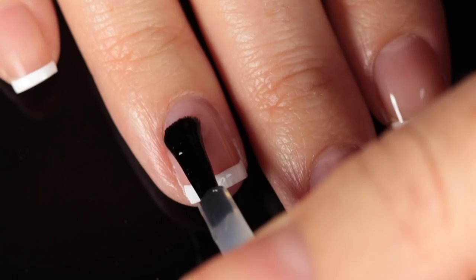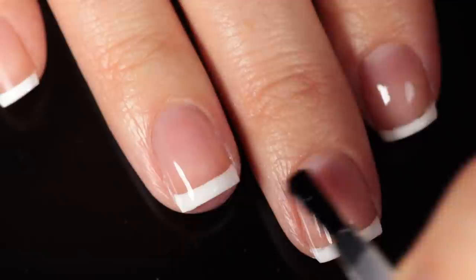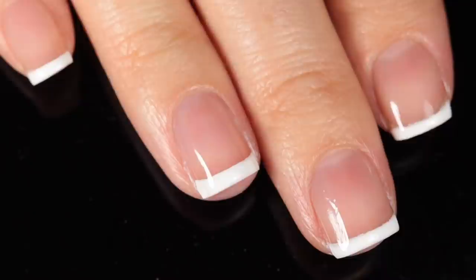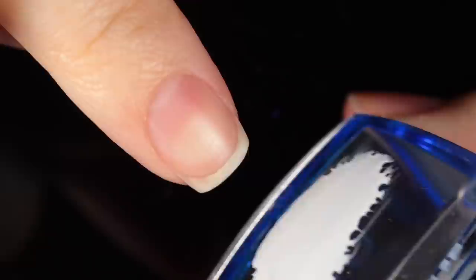I feel like I could get a similar looking manicure using French tip guides. The first two nails — the line wasn't as crisp, and it also didn't perfectly cover up my smile lines. The free edge of my nail where the tip is naturally white — I don't have the most even smile lines on every nail. Especially on my index finger, you can kind of see on the edges some of that smile line is still visible. But I think it ended up pretty good for a first attempt, so I decided I wanted to redeem myself with those first two nails now that I had the hang of it.